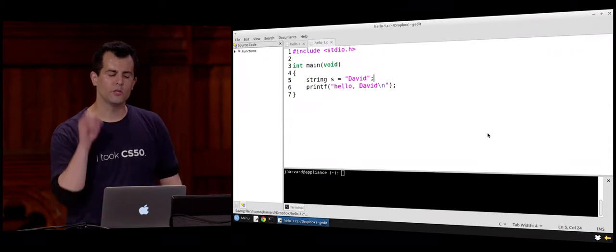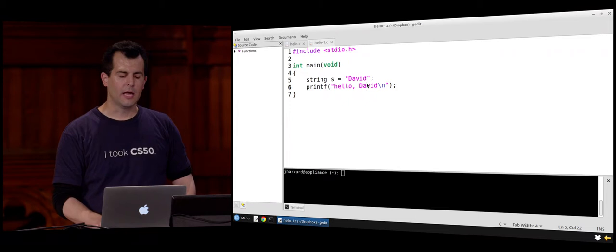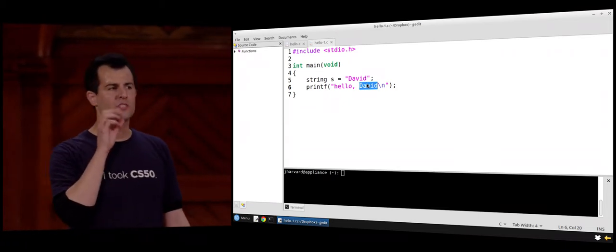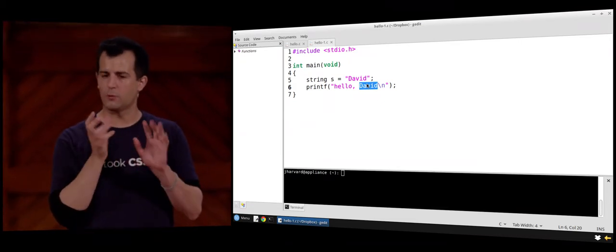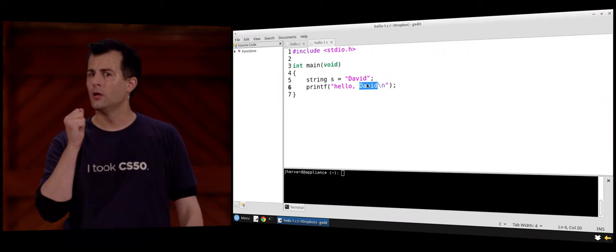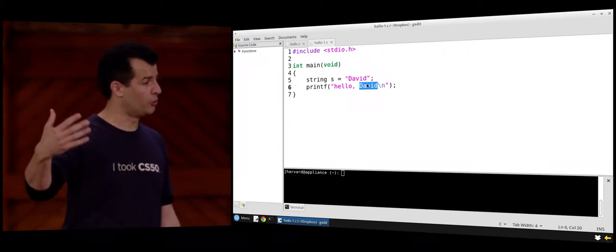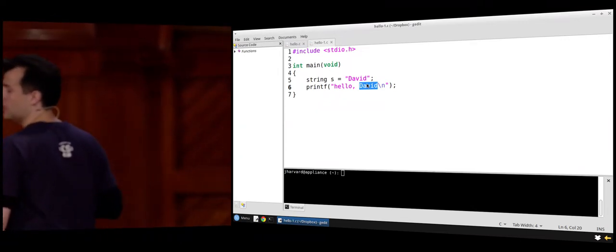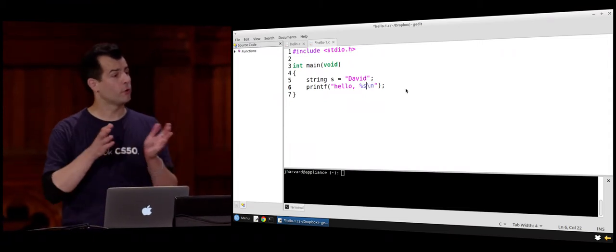And now I want to insert David into what I'm printing. Before, we saw a teaser on the screen of some special syntax that allowed us to substitute in a value. What was the special symbol a few slides ago? So percent. At the time, it was %d for decimal number. That doesn't really seem relevant here. Turns out there's another percent symbol, %s, which stands for a placeholder for a string.